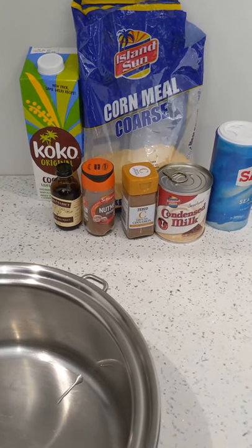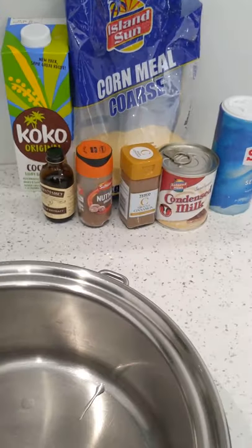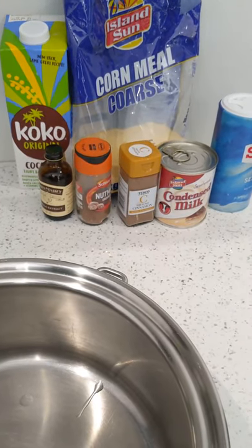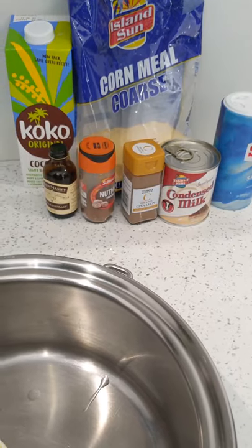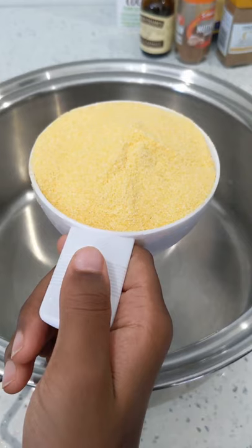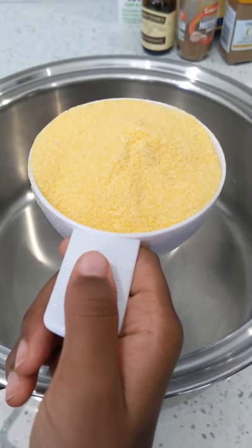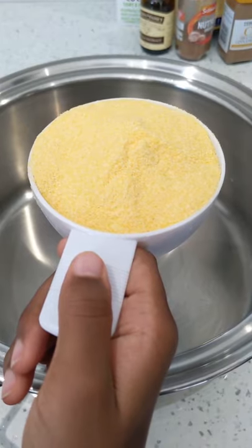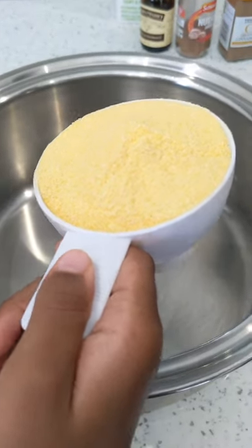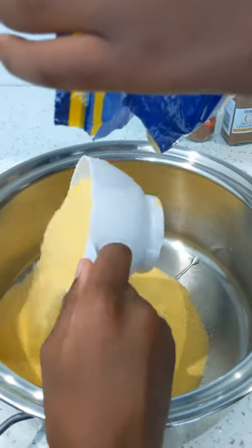Today we will be cooking cornmeal porridge. When you use this method, you are sure to have no lumps. Now we're going to start off by pouring 3 cups of cornmeal into the pot. This is coarse cornmeal that we're using.